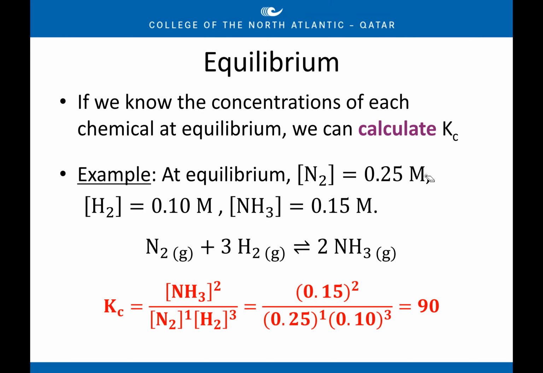So, this is a very easy example here. At equilibrium, the concentration of nitrogen is 0.25, hydrogen is 0.1, and ammonia is 0.15. NH3, where you don't have to name anything. So your first step in this question, step number 1, is to write the equilibrium equation. Now you'll notice that whoever wrote this down put a 1 there. You don't need to put the 1 there, but that's step 1. Step 2, put the numbers in from the question and solve it, and that's it. That's literally it. We have to give you the numbers.